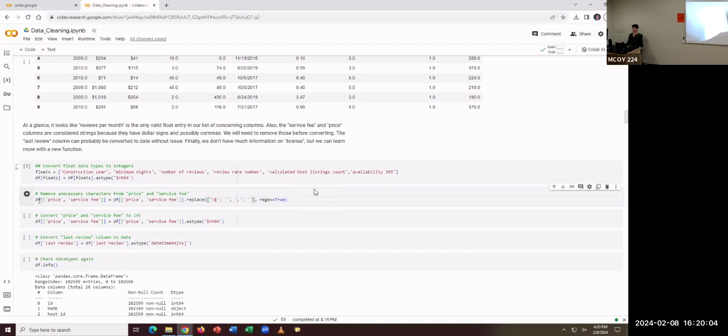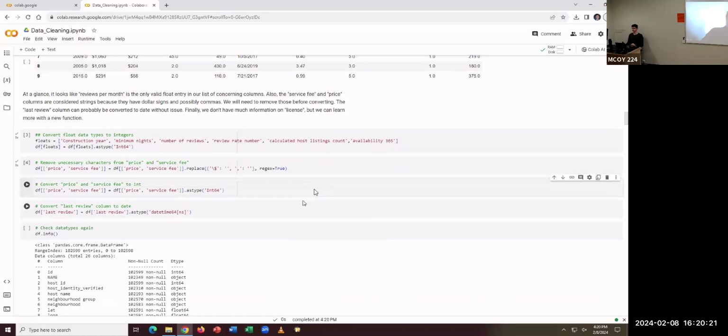And it's doing that for both columns, price and service fee, in the data frame. Once we do that, it'll still be an object data type because we haven't converted it. But because we got rid of the things that made it think it was an object, it can be converted into an integer. So now I can say, look at the price, look at the service fee, and convert it to an integer.